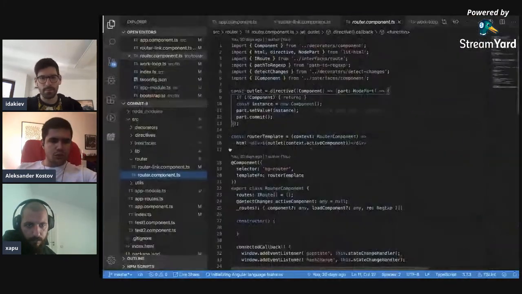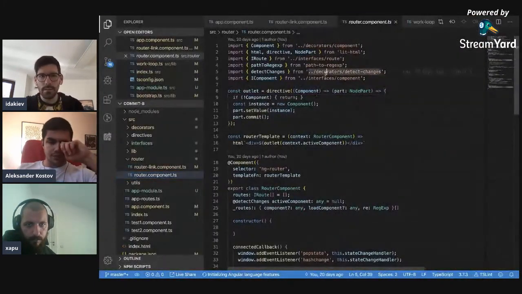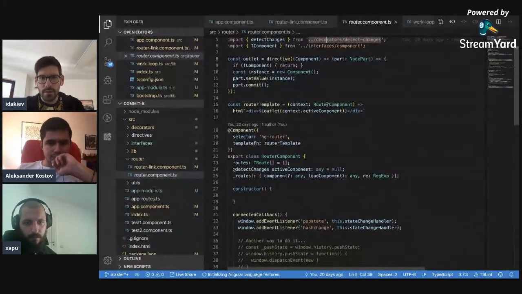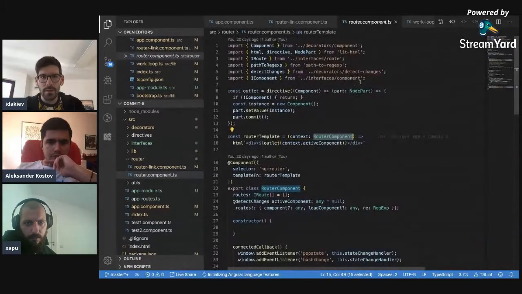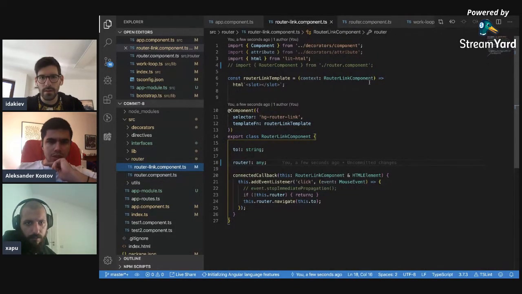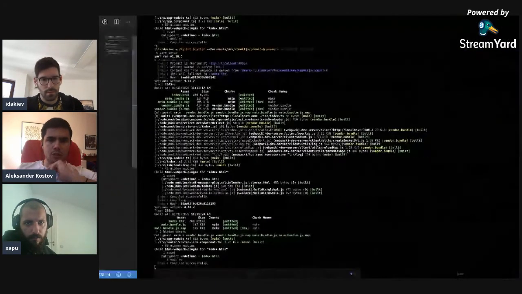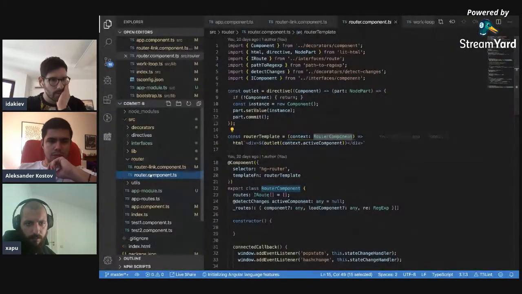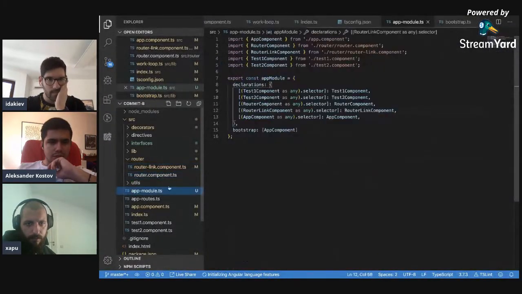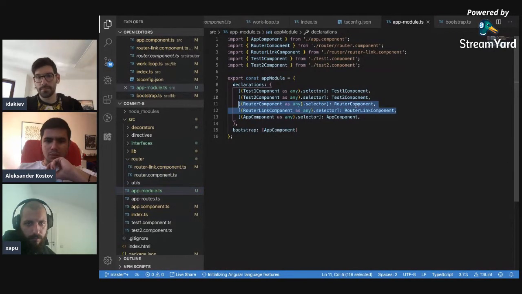Okay, try rebuilding it. Let me just look around. Here we're using the router component. Are we using the router link here somewhere? I don't see it. No, we don't. And here we don't have anything else. We were only using the router component in the router link, and I think that was what it was complaining about. But it seems that wasn't the problem.